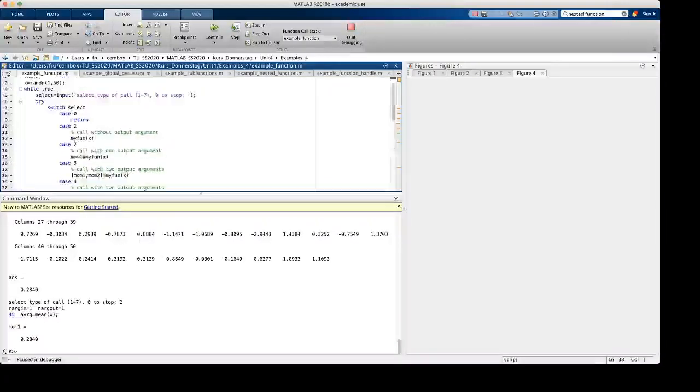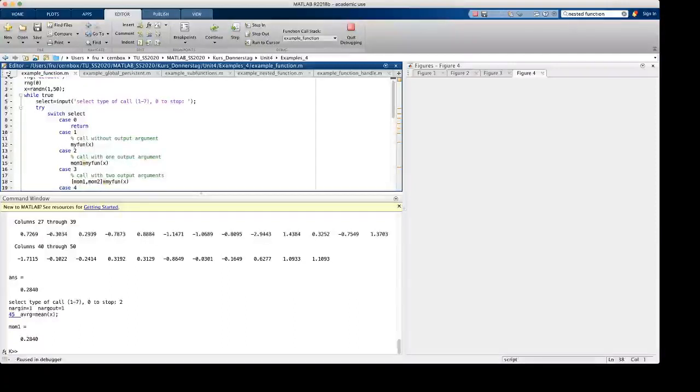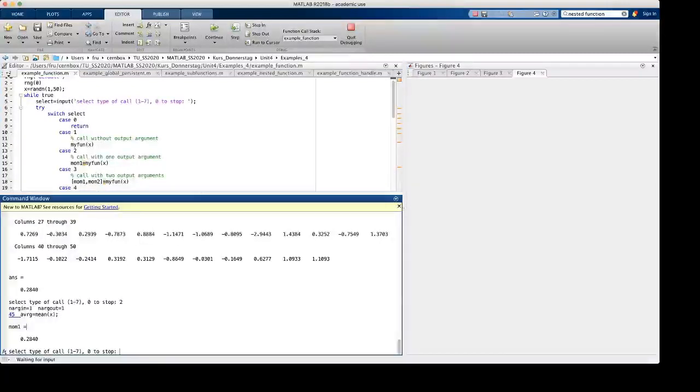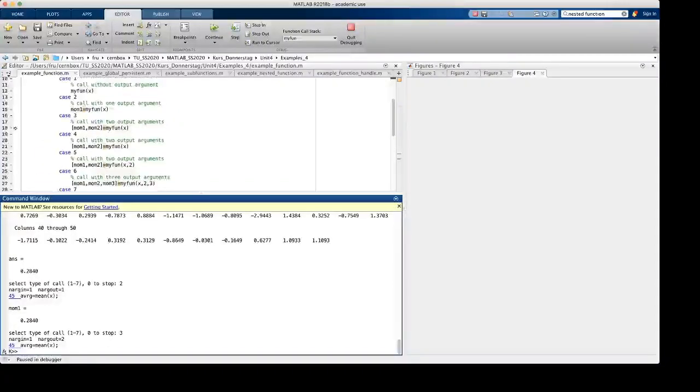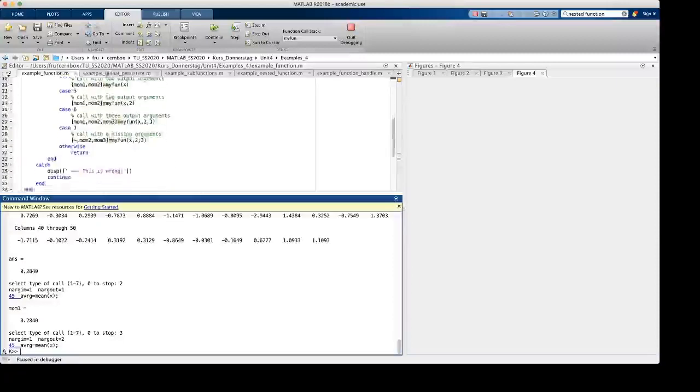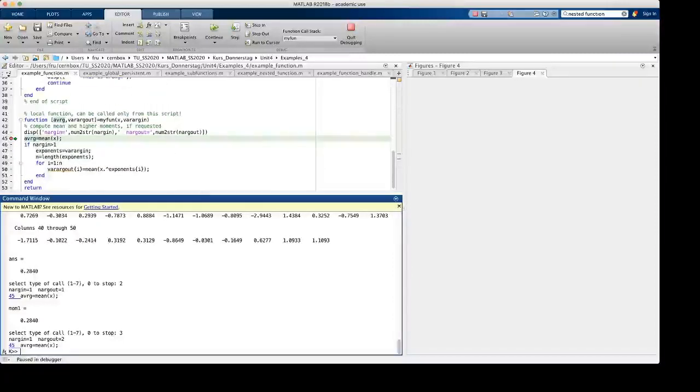Okay, so let's try calling type 3. What is calling type 3? Now 3 is a call with one input argument and two output arguments. What happens in this case? Well, we have one input argument and two output arguments. We compute the average.